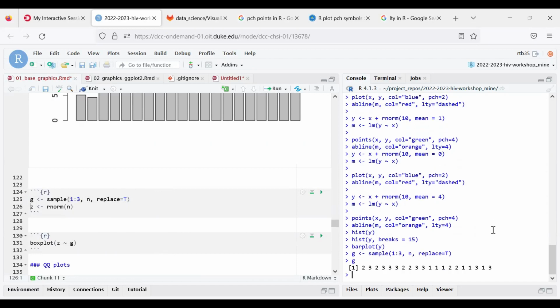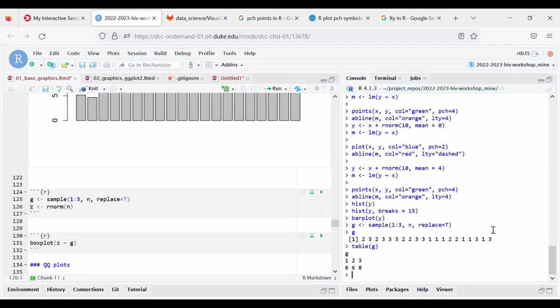So we have G, right? 2, 3, 2, 3, 3, 3, and so on. We do table of G, that'll tabulate it, right? And it should be roughly a third or so in each. Not exactly a third because there's 20. But no, 6, 6, and 8. All right.